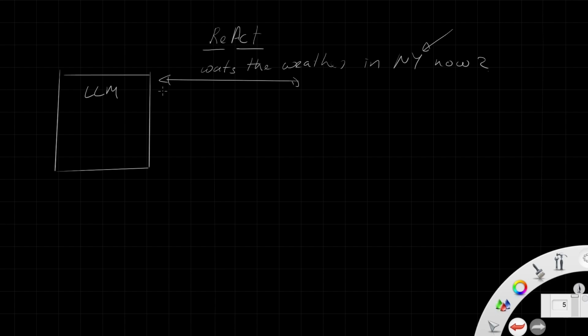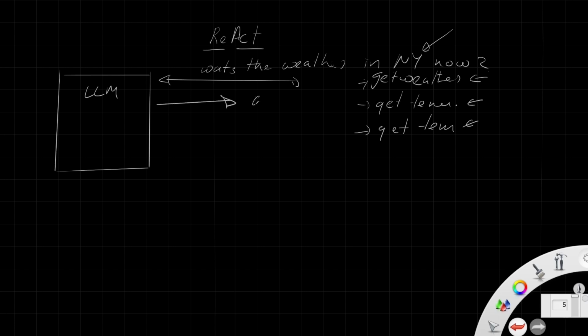So the idea here is that instead of answering this particular question, you're asking, these are the tools available. You're giving a list of tools. Get weather. Get time. Get temperature. So these are the tools available for you to use. Out of which tool you will use? That's a question you're asking. Very simple question. You're not asking the weather. You're asking which tool you will use. And the model ideally should respond with get weather.